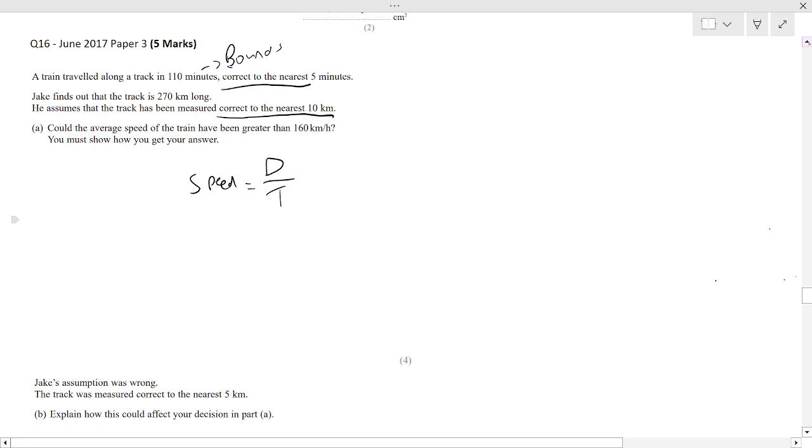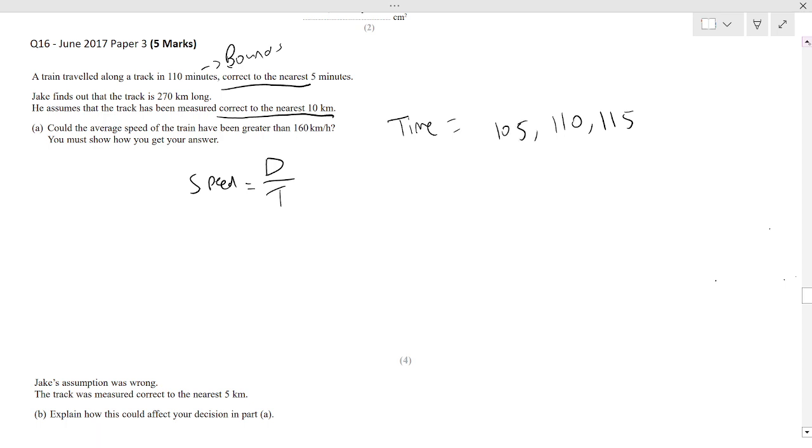So we are given the bounds, or the rounding, of both the time, which is 110, and the distance. So time is 110. So we're going to need to consider the bounds, right? So if it's nearest 5 minutes, again, like I did earlier, consider the number before and after 110. So if we go every 5 minutes, the next one's going to be 115, and the one before that's going to be 105. Again, you need a number in between both of them, remember? So that's going to be 107.5 and 112.5.